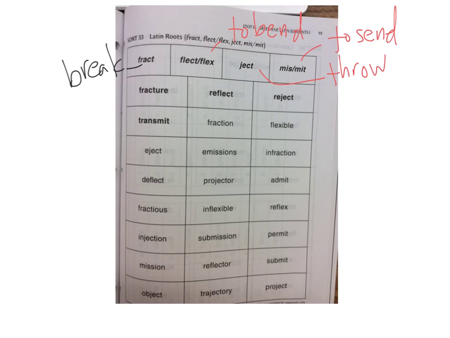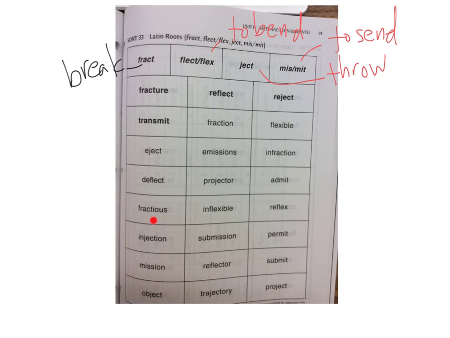You think about words like fraction, which is the result of breaking something into smaller pieces. You have words like object, which is the act of throwing something against. So you might object, I might throw an idea back against something. So object, like, oh, I object to that. You kind of throw the idea back.